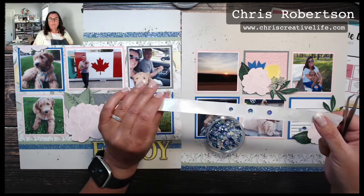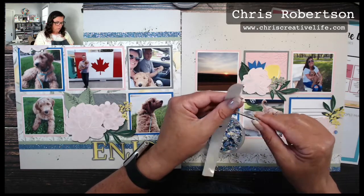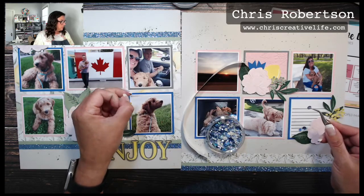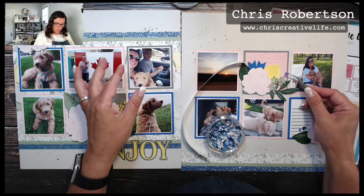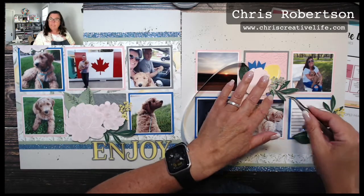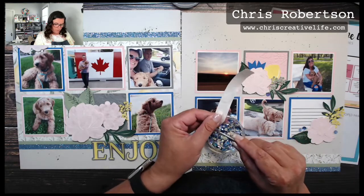So I've just pulled off a piece of the glue dots. These are just the regular glue dots, and I'm adding my sequin to the glue dot and then adding it to my page.